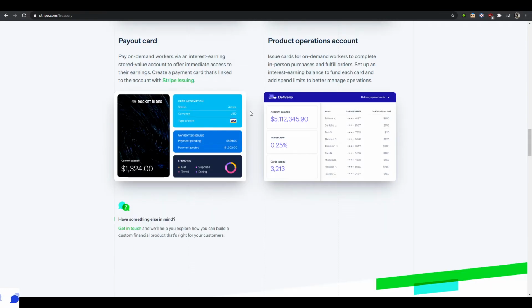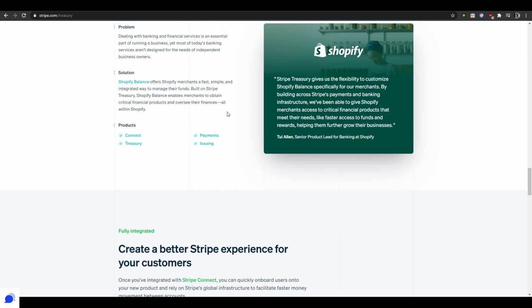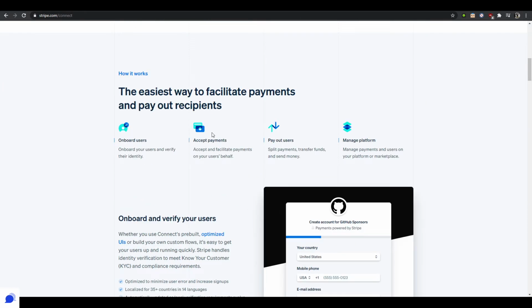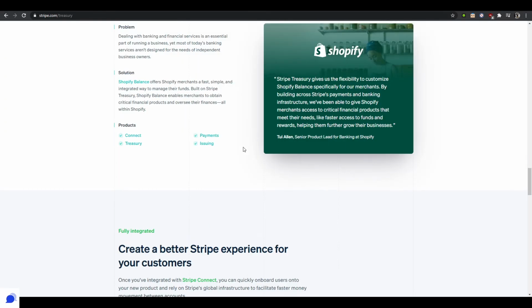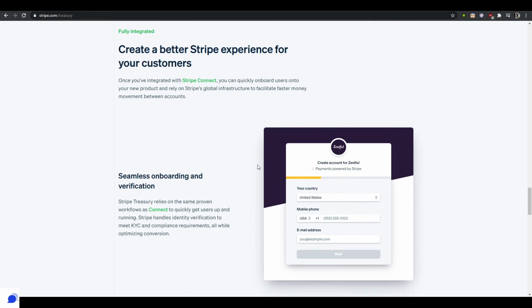So what is the point of Treasury? Why have they built this today? And I think it's a natural evolution of Stripe Connect. Like I said, Stripe Connect allowed you to pay out people that are part of your marketplace or marketplace-like platform. And with Treasury instead, you can build all of this plus much more. You can issue credit cards, preload them with money. You can allow people to do bank transfers from within your app. You can do a lot of fun stuff.